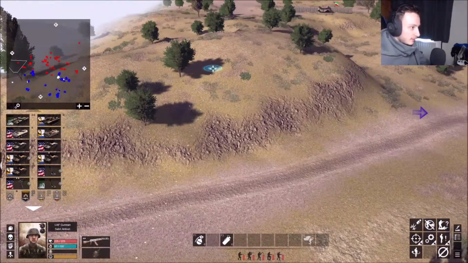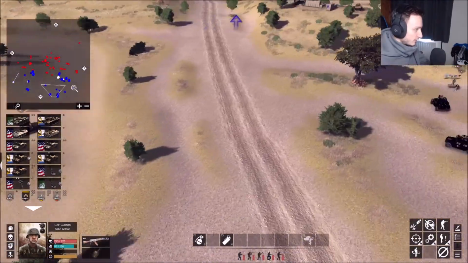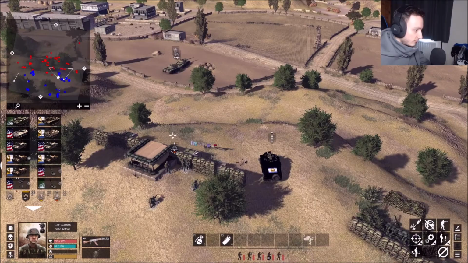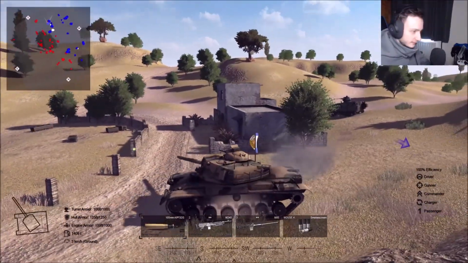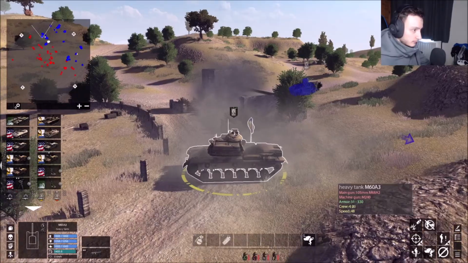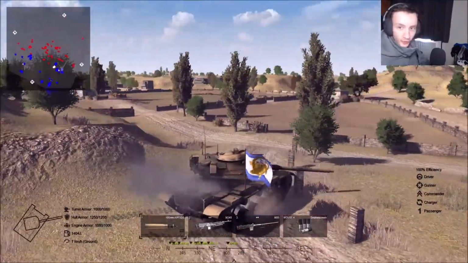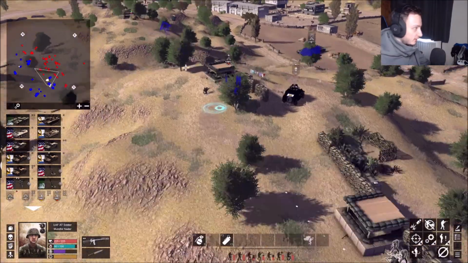I guess I can maybe just try and take this area up here. Try and push towards this side. This side is quite easy. We've taken this position here. Hold on. I'm going to destroy it with a tank. Well, bam! I think he's dead. Yeah, he's definitely dead. Okay, let's move on. Right, okay. I want to take these positions over here. My job is to take these positions.